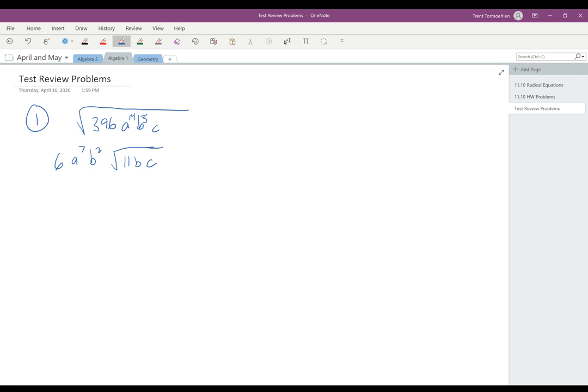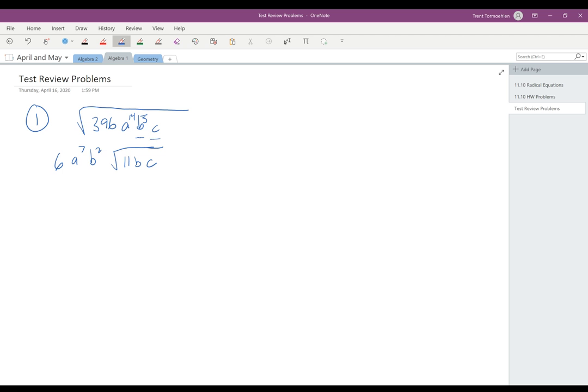And so that is the square root of it, but we did say you have to consider absolute value, which means it's possible for a or b or c to be negative. At the beginning of the problem, neither b nor c can be negative because that would give us a negative result inside the square root. And so that doesn't work because that would be imaginary and we're assuming everything is real.